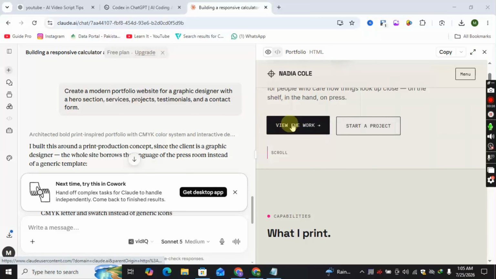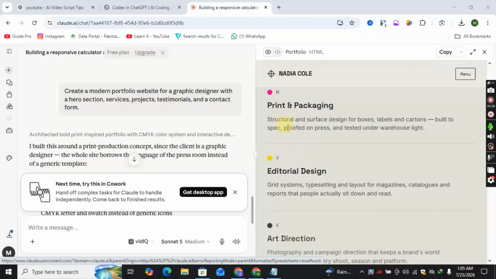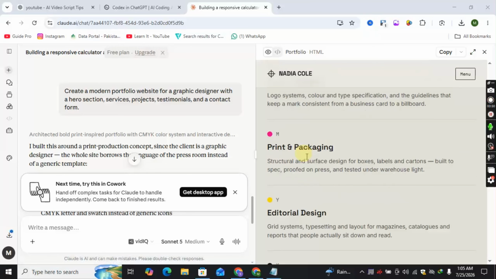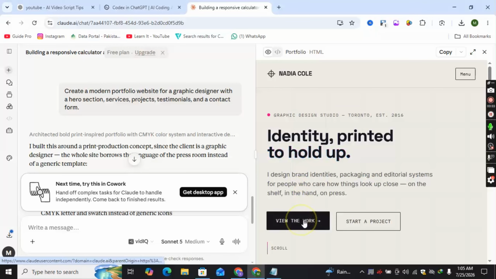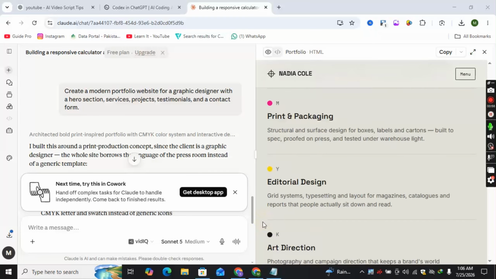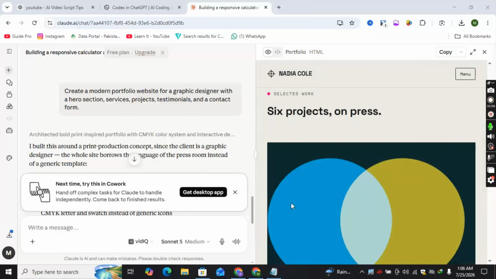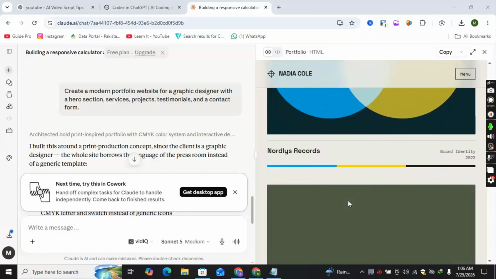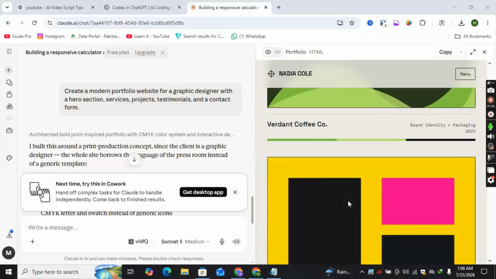Best prompts. To get the best results, always be as specific as possible. Instead of saying create a website, try something like create a responsive portfolio website for a photographer using a modern black and gold color scheme. Include animations, a gallery, testimonials, and a contact form. The more details you provide, the better your artifact will be.